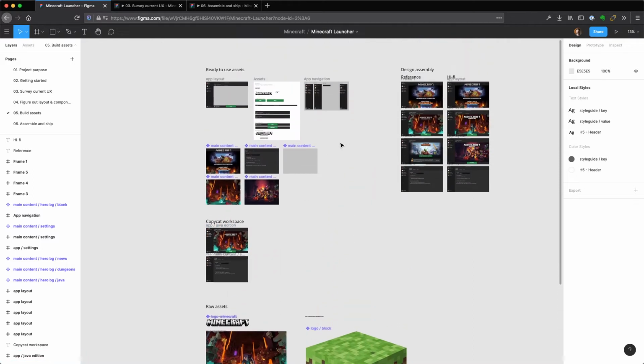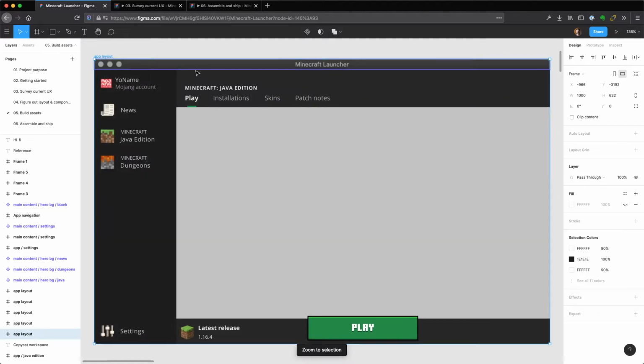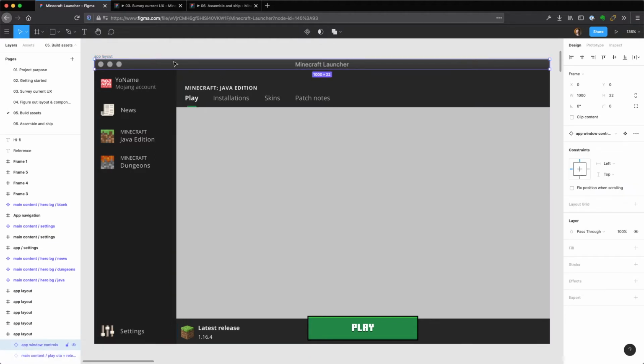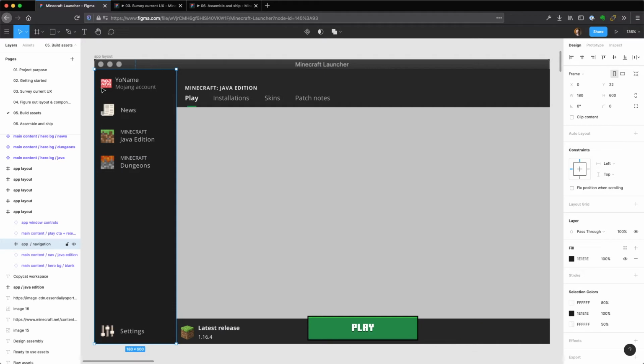I've also gone through and done a little bit more work around layouts and assets and navigation. So again, you do not have to worry about creating this all right now. I've done this for you. This is basically a starter file to give you the assets you can use to put things together. And we're going to be doing this exercise in a couple minutes. But in here, you have the app handle or window handle. You have the sub-navigation. You've got the background image area, and you have the lower area, which has your meta information and your call to action, and then you've got your nav ready to go.